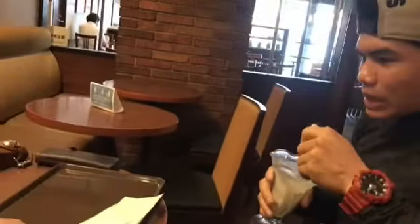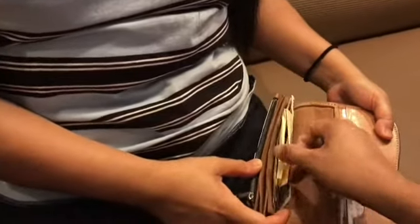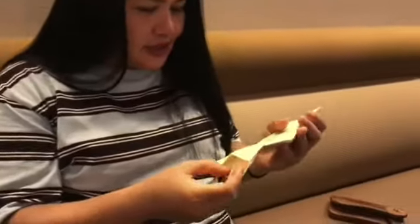Sir, can we open your wallet? Yeah. Oh my God, it's a lot of money. Let us see. Oh, shit. Lots of money here inside. How about this envelope? Can you try to open that one? What is this? A lot of paper inside. Come on, take it out. Oh my God. Nice. That's dollars. Oh, damn.